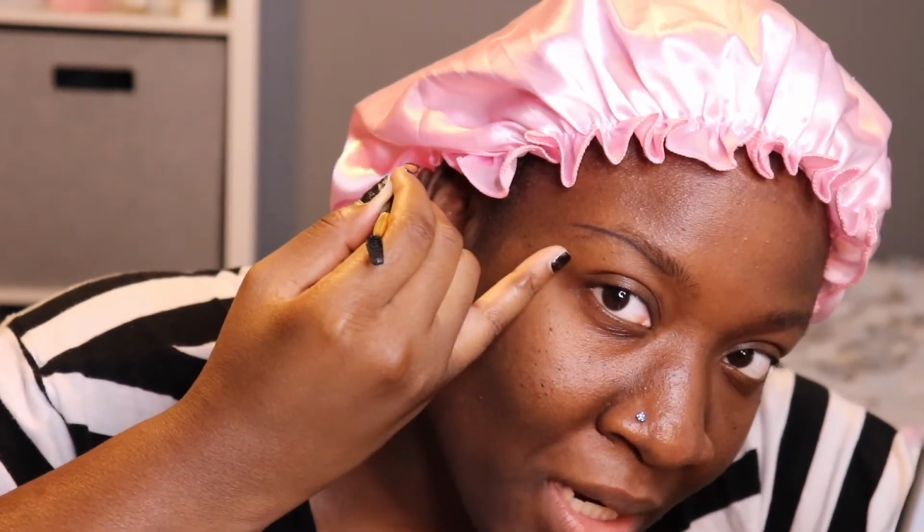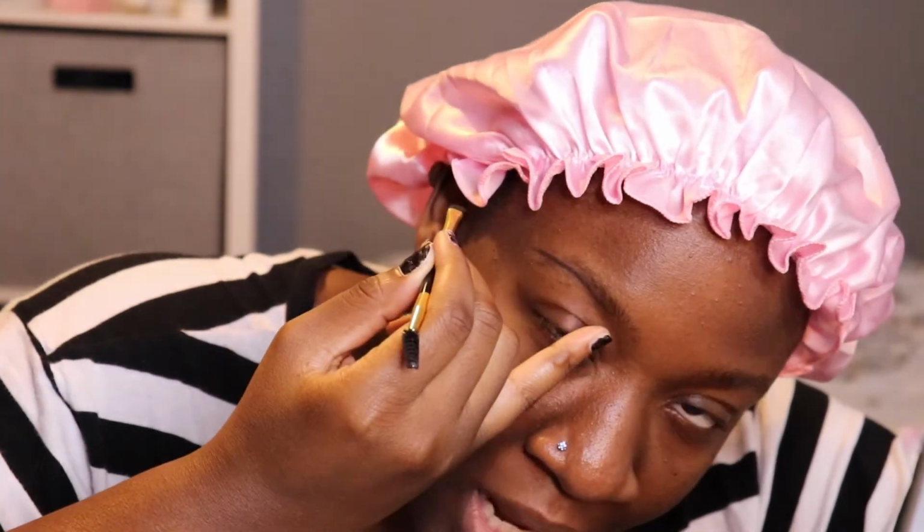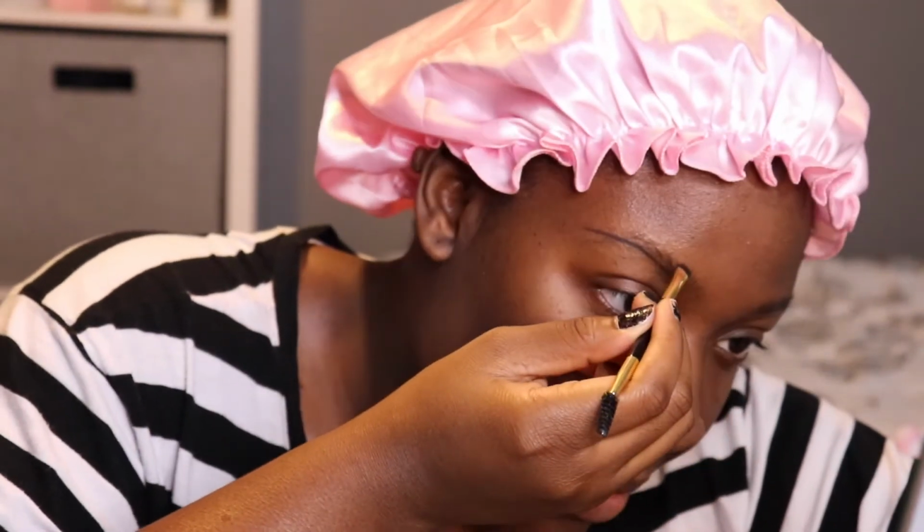You see how I didn't follow my natural brow line? You see my natural brow line is down there? I like the type where it goes up and out. And now we're gonna do the top. And you see, I didn't go all the way to the front of my eyebrow because that's where I want the blend to start. I don't like those really obvious boxy brows. I like them when it is light and then it goes to being defined.